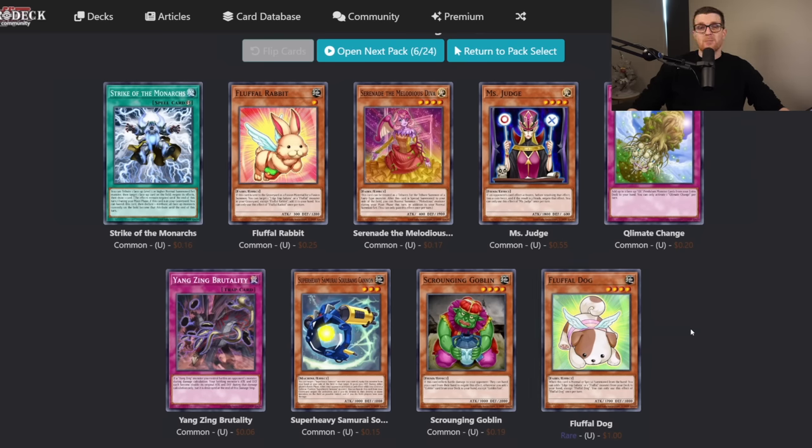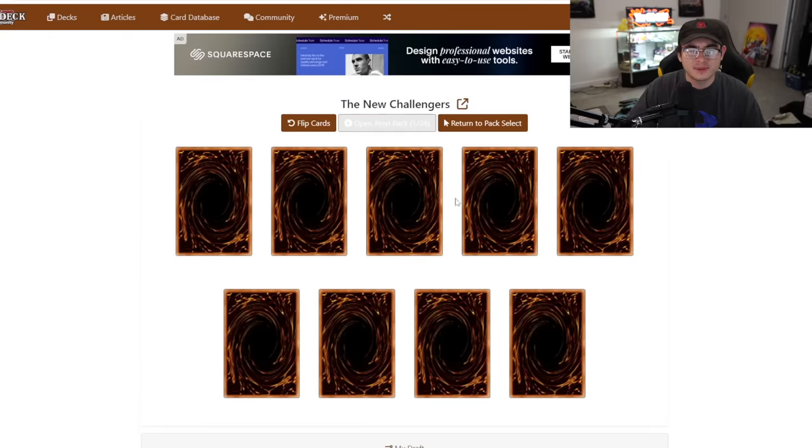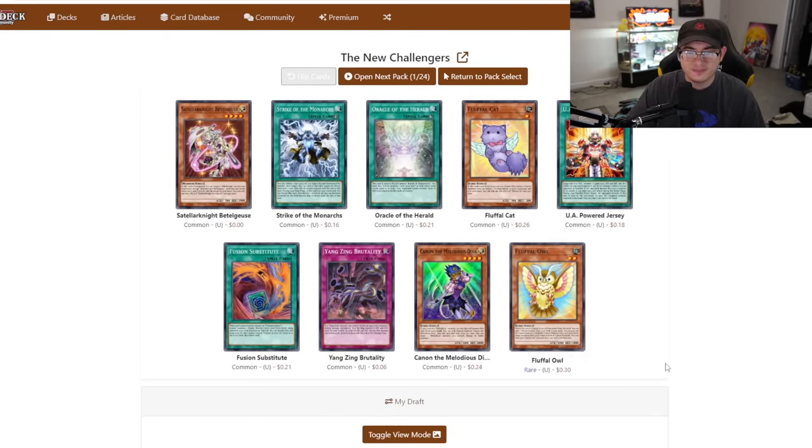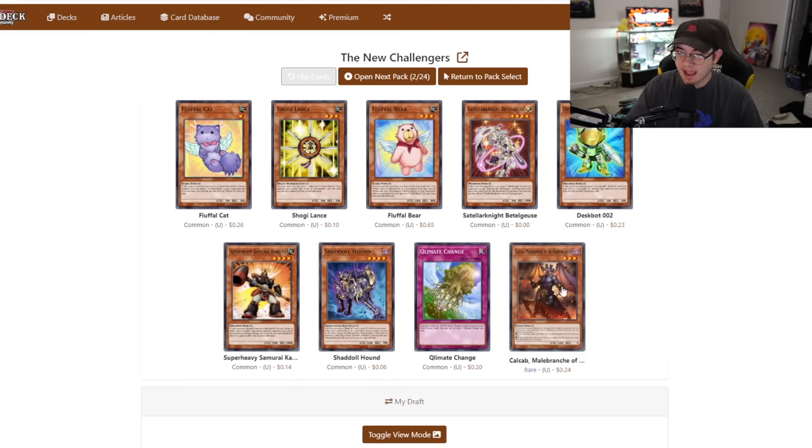I know that there are going to be some people in the comments fiending for me to play some sort of Fluffle Shadal hybrid, which isn't completely off the table, but Sheka Naga would be nice. I don't really know if I'm looking for anything in particular. Like I said, Sheka Naga would be pretty tough, but if I don't get that, I'm not going to be too upset. There's Calcab, Mountain Branch of the Burning Abyss.